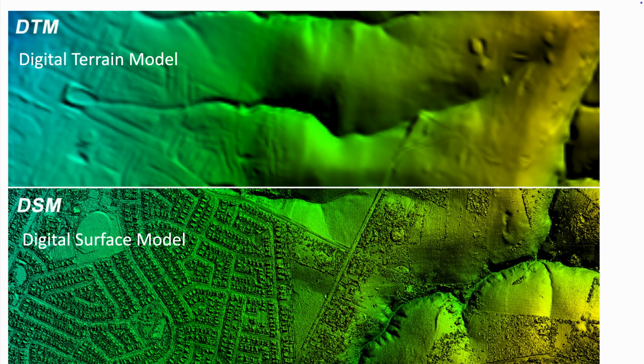Whereas a digital surface model does, in fact, factor in the elevation changes associated with things like vegetation, buildings, humans, cars, anything else that's present on top of the land surface. That's the real difference here. That would be included in the digital surface model, whereas a terrain model is exclusively the land surface.